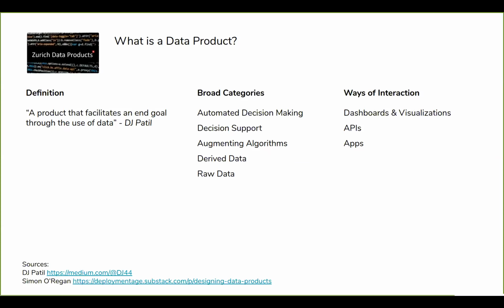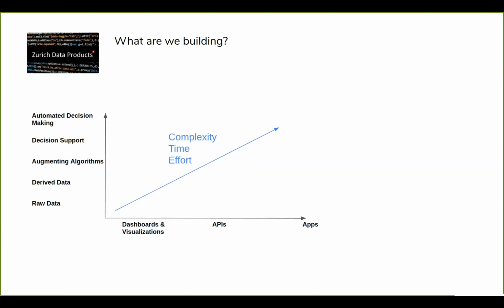be in the smartphone, it can be in your web browser, it can be on any device really. And so that's, I think, a nice way to think about the ways we can interact with data products. Now, if you put all of this together and you try to think about how we can combine these two perspective categories and types of interaction, you end up having basically 5 times 3 different possibilities.